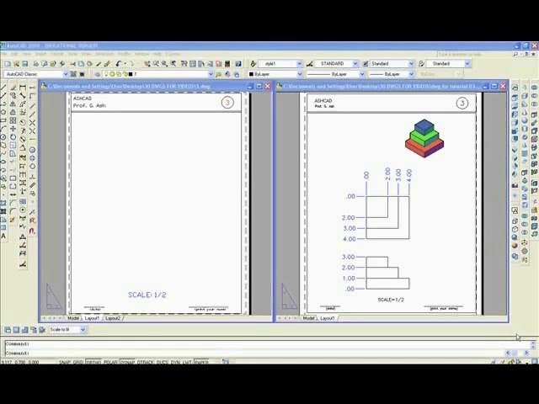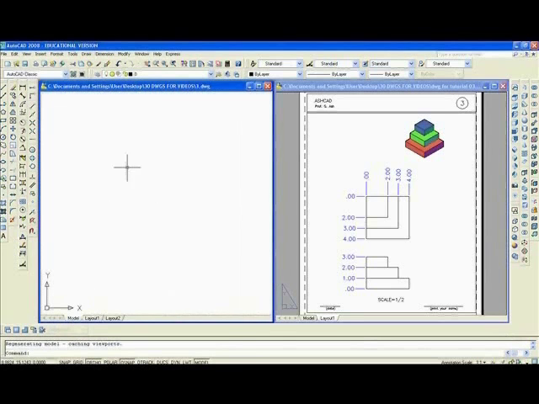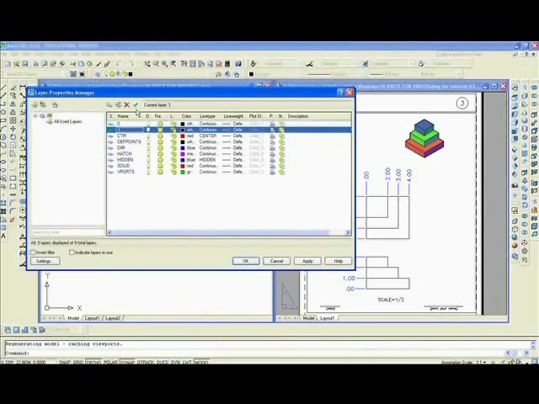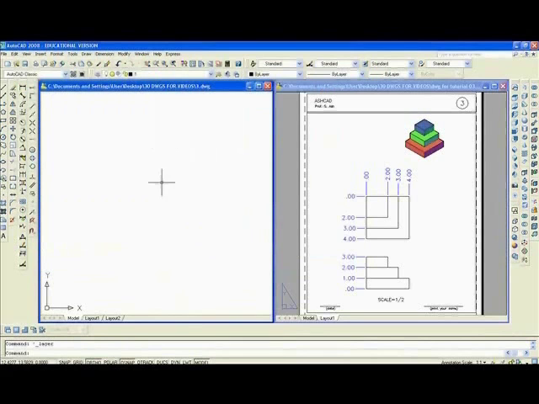This will be exercise 3. As you can see, it's already set up with a split screen. So I'll move into model space and click the model button. Then you change the layer and make 1 current. And we can proceed to draw.